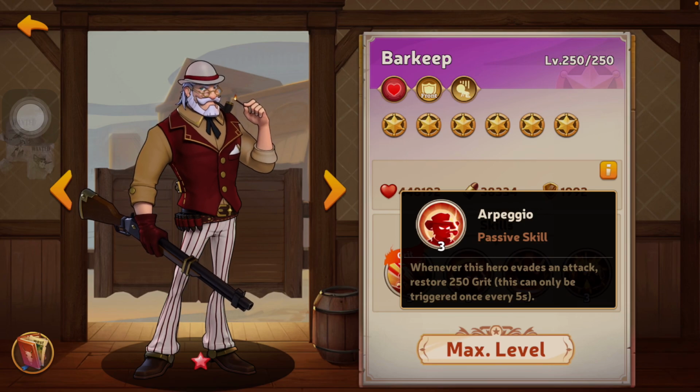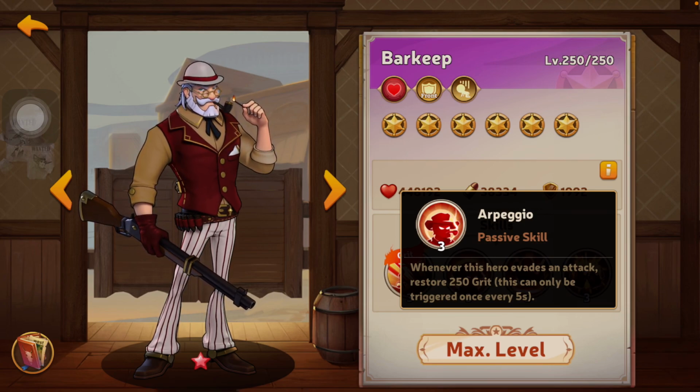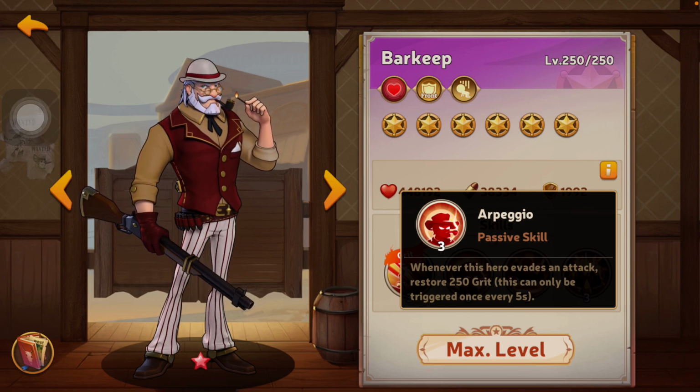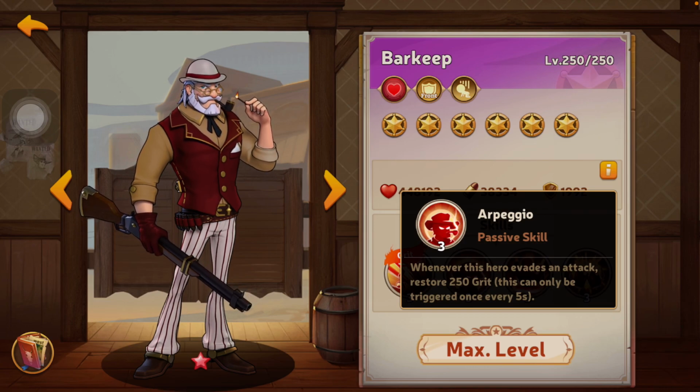Whenever this character evades an attack, he restores 250 grit. This can only be triggered once every 5 seconds. They had to put the once every 5 seconds because when you start looking at his kit, how it works, he's going to be dodging. He's going to be making them miss a lot. So that would have made him broken alone. Just this ability and this first one would have made him broken.